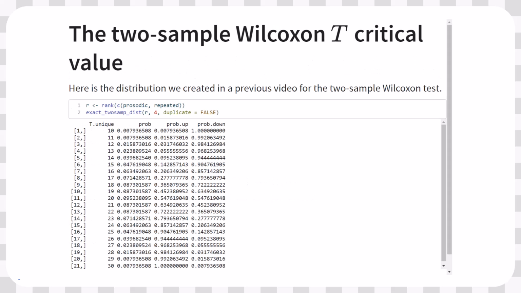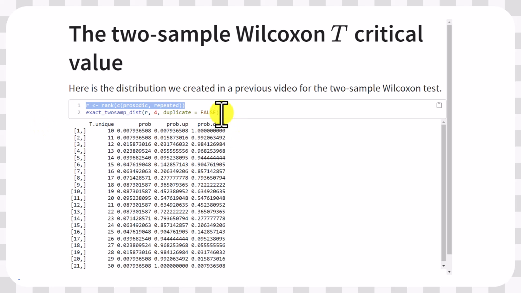So let's look at this using the example that we have been using with prosodic reading. This is a rank-based test. That means that the Hodges-Lehmann estimator was developed for tests of ranks. So instead of the one-sample Wilcoxon, we're now thinking about the Mann-Whitney U, but we're going to start by going back to the one-sample Wilcoxon. So here you can see that I've taken the prosodic and repeated reading scores, combined them, and ranked them after I combine them.